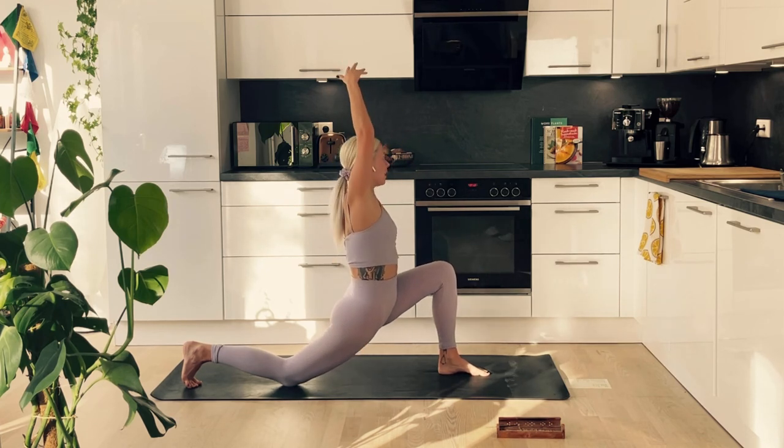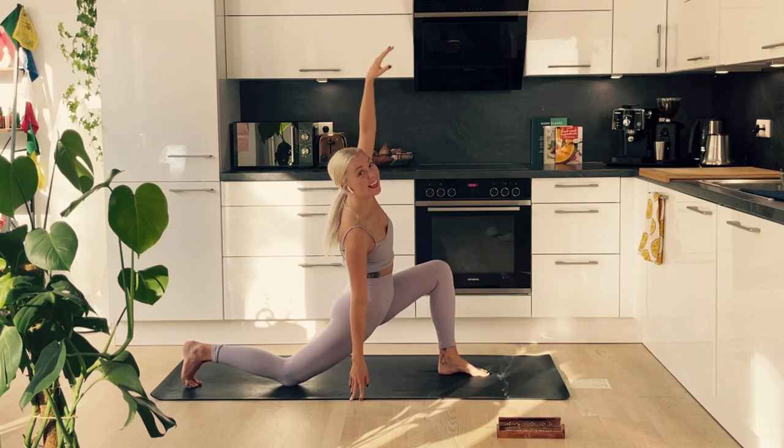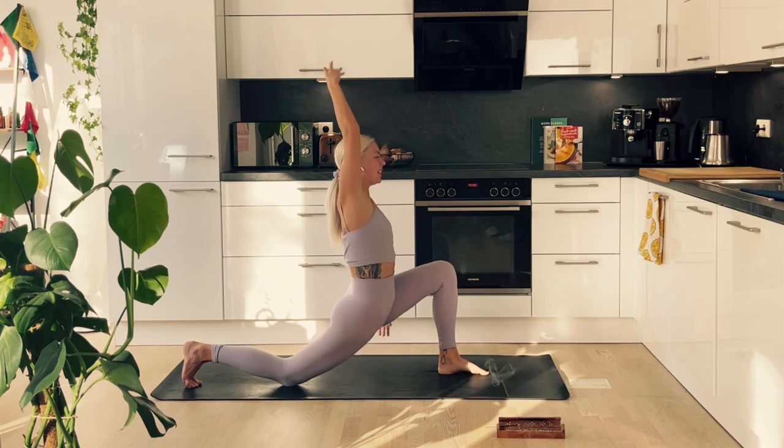So annoying I have this counter that's always in the way. Hopefully you have a nice big space to practice in.